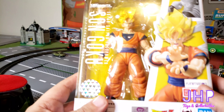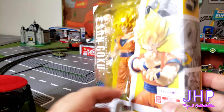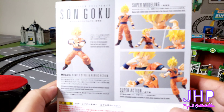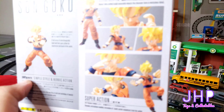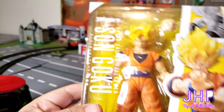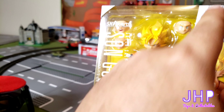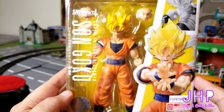This is in fact an official SH Figuarts — I can't stress it enough, this is not another wish knockoff. We tried one and those things stink. Looking at the back of the package you can see some of the posability and some of the other options that come with it. Looking in the window you can see that options-wise we know he comes with three additional faces, and I happen to know there's a bunch of hands behind this panel here. So let's go ahead and open it up.